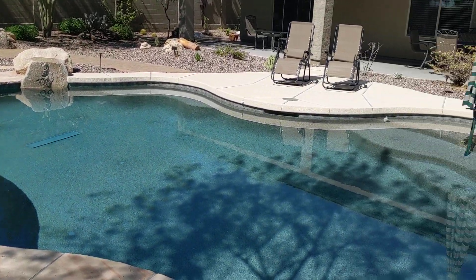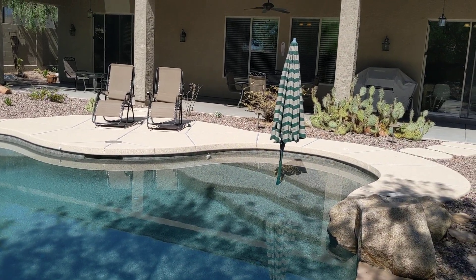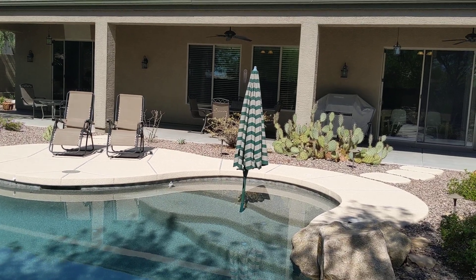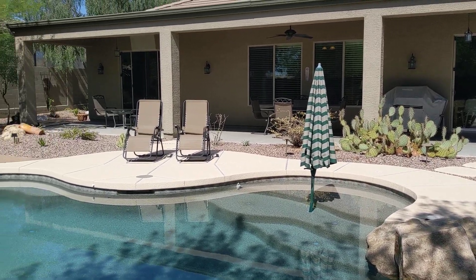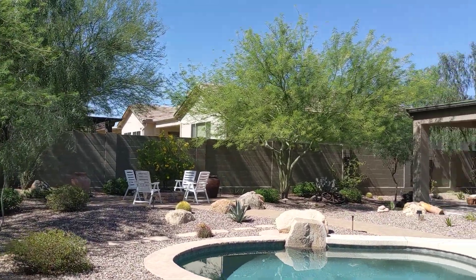It's got in-ground pop-up cleaners. It's a little more expensive when new, but it shows nicely and you're not swimming with that long hose attachment in there. It's also built in there for an umbrella with a baja step, so you can put a chair on the top or second step and just dangle your feet in the water. Plenty of room for lounging around in this beautiful backyard.